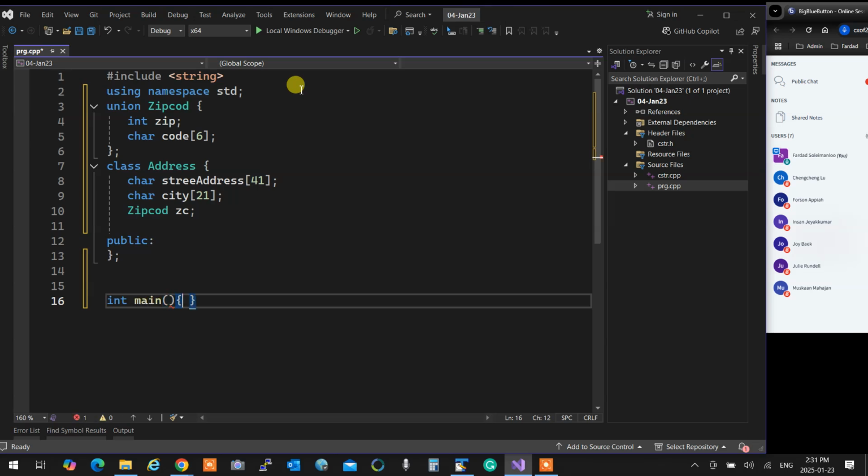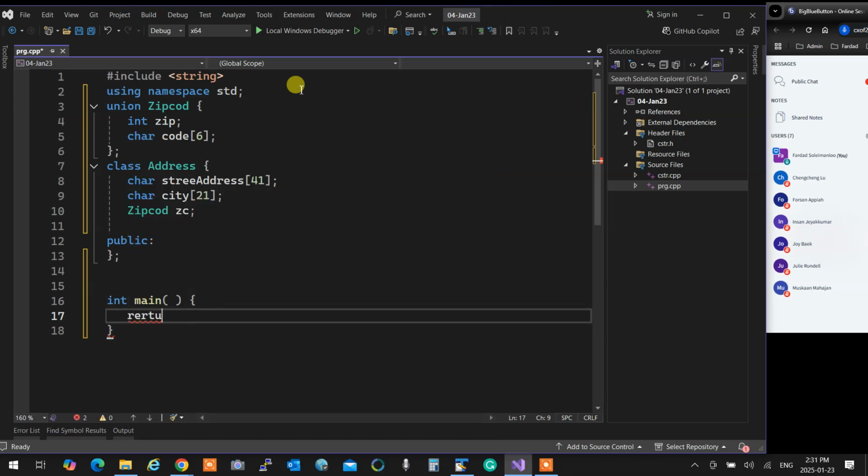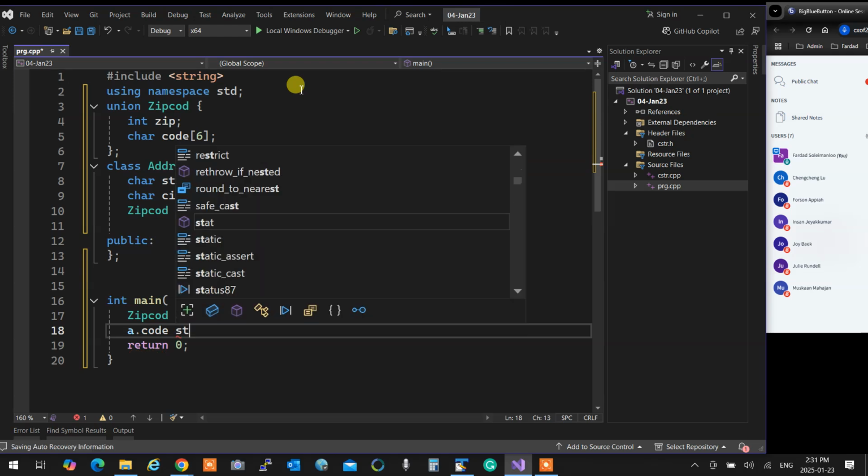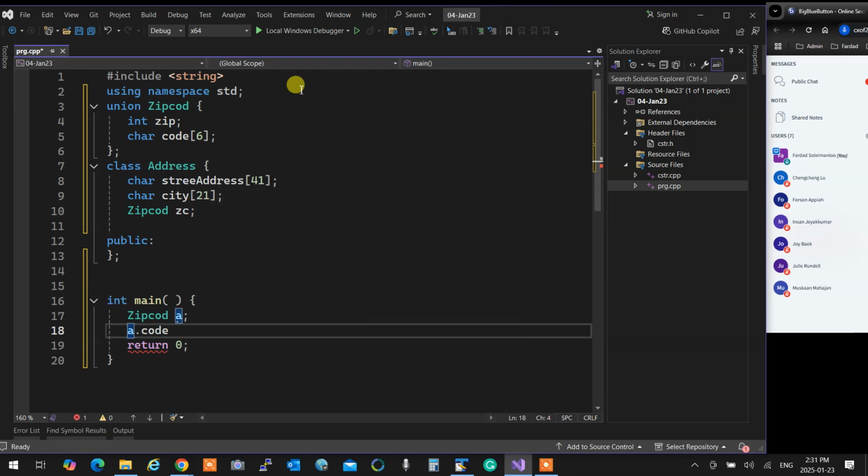So in here, if I say, for example, ZipCode a, a.code, if I do that, then I can say, I don't know, did we talk about void pointers and stuff? We did, right? Yeah, we wrote a memcpy, so you know what a memcpy is. So I can do something like memcpy into a.code.